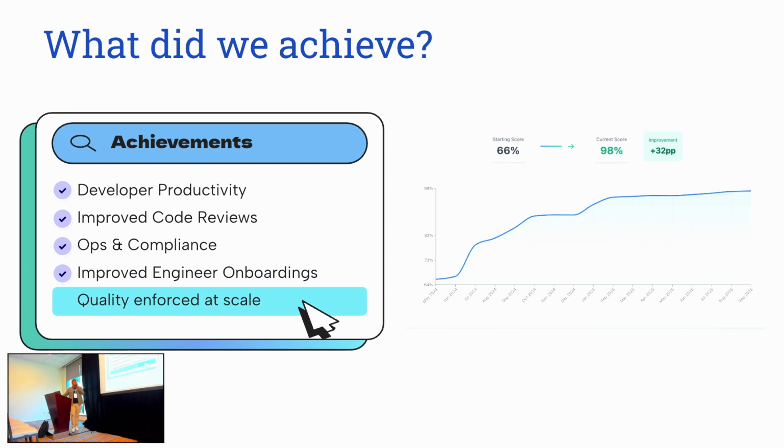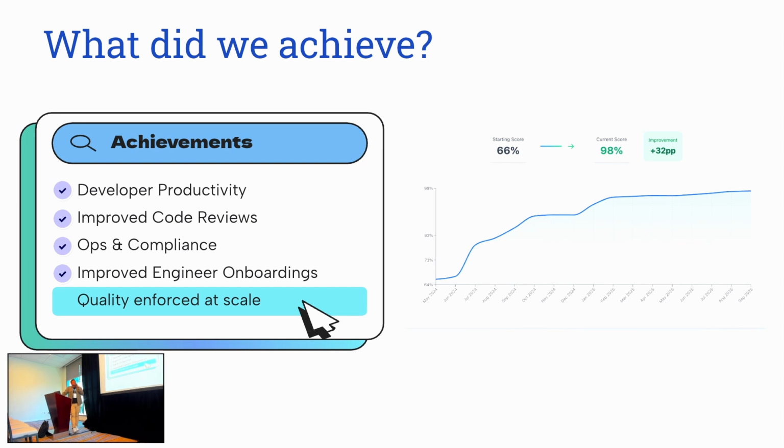So what were we able to achieve with that? The developer productivity went up. We no longer needed to focus on these things. It is automatically enforced for us. And if we forgot something and made a mistake, then DAGLint made it clear to us what we need to fix. The code reviews are no longer focusing on those anti-patterns and those issues.